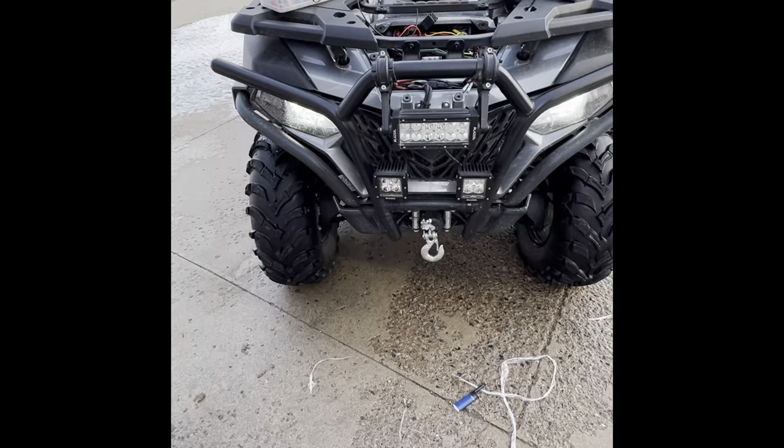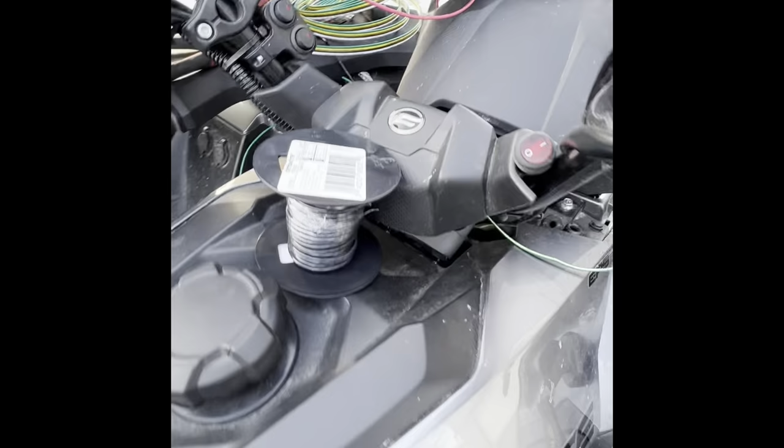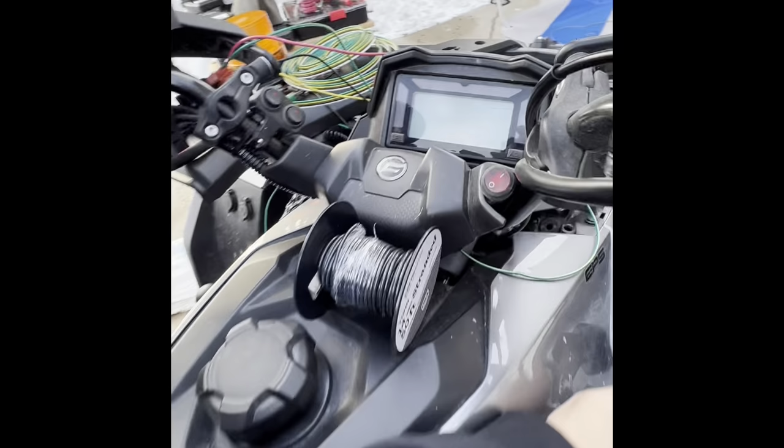Alright, now let's show the dash. Oh, you can't see the dash. Can you see the dash? You've got to put it back together, but we're just going to show you. There's another video that I posted, if you look. Hold on one second. Oh, no, it's unplugged. Pause it. Okay, technical difficulty.